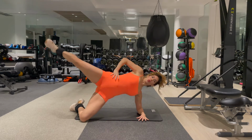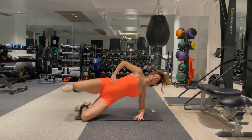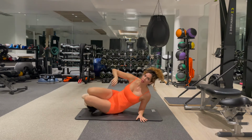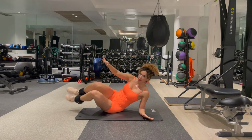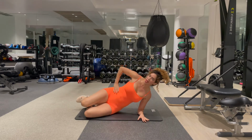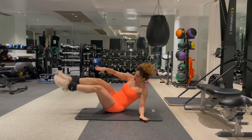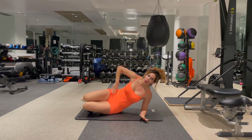2, 3, lift that bottom hip up as high as you can. 4, push off of that left leg. 5, 6, 7, 8, 2 more, 9, last one, 10.